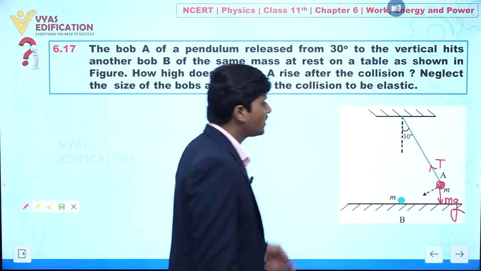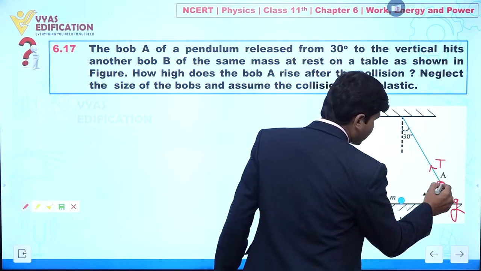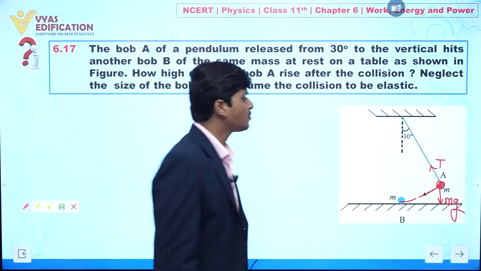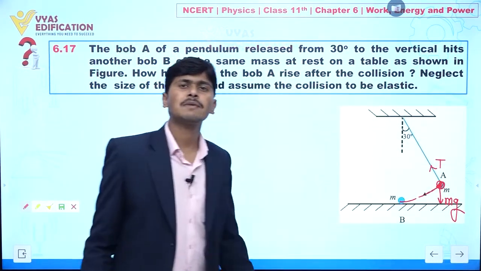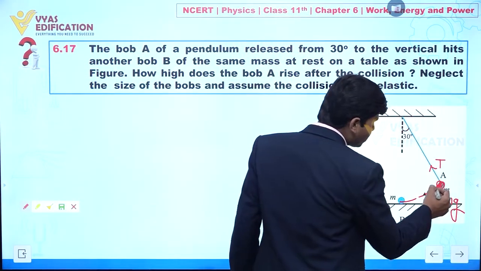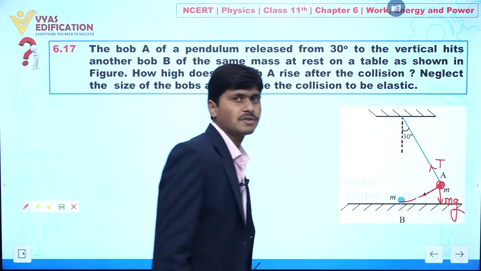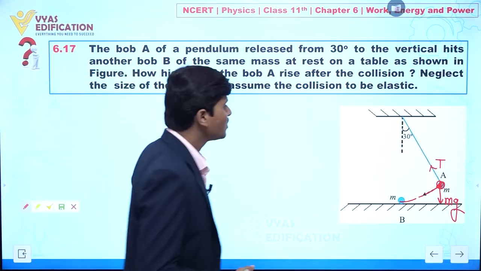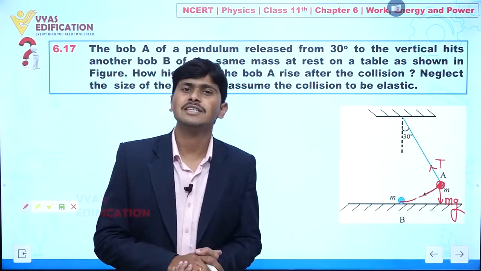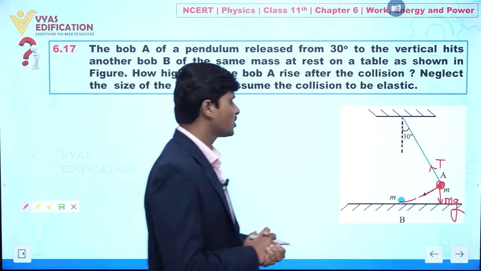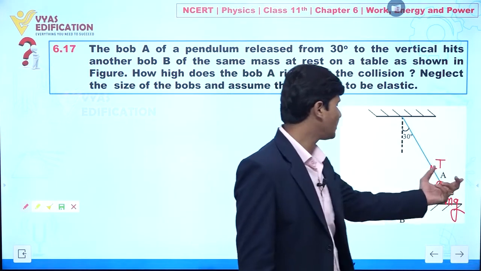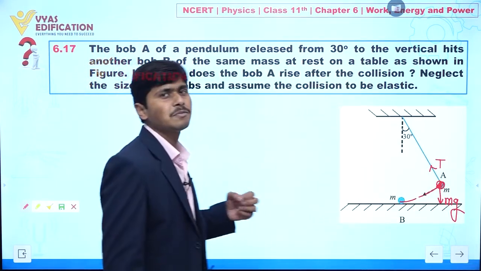Always keep in mind that whenever this bob is moving like this, the tension and the direction of displacement are always perpendicular to each other, so the work done by the internal force is 0 in this case. Now when this bob is moving under the influence of gravitational force, a conservative force, its total mechanical energy remains conserved. So the potential energy of this bob is converting into kinetic energy at position B.